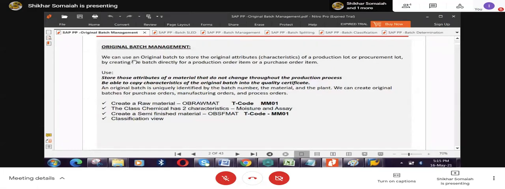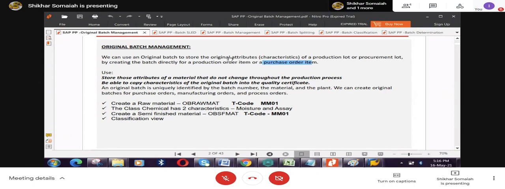We can use an original batch to store the original attributes. We now understood what is this characteristics. This characteristics nothing but attributes. We can store that original attributes of the production lot or procurement lot. We procured from the outside by creating the batch directly for the production order or purchase order item.